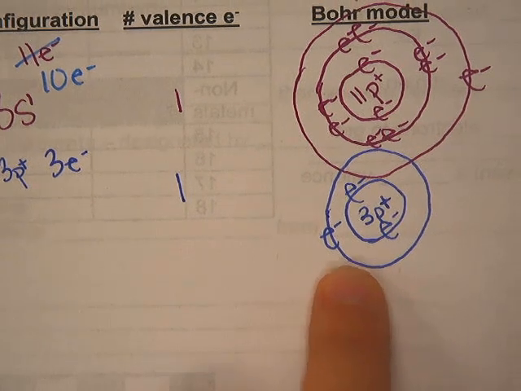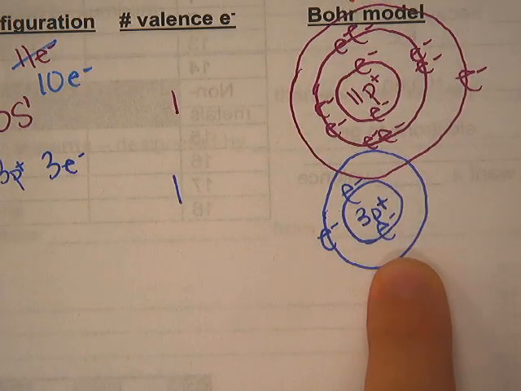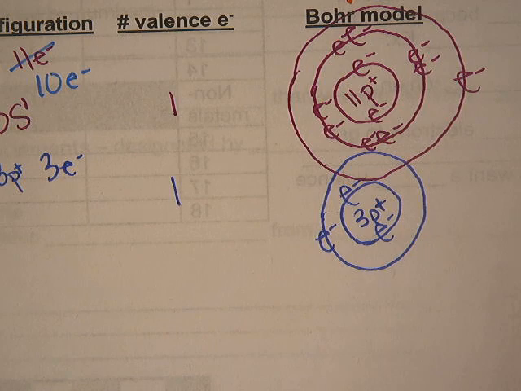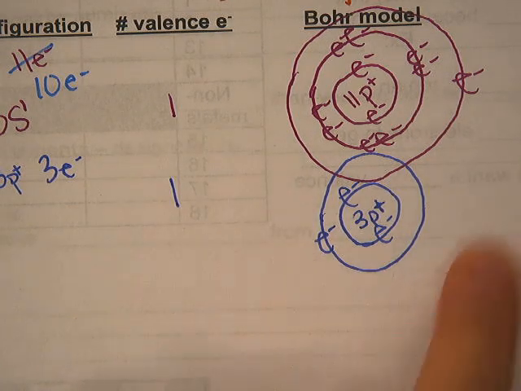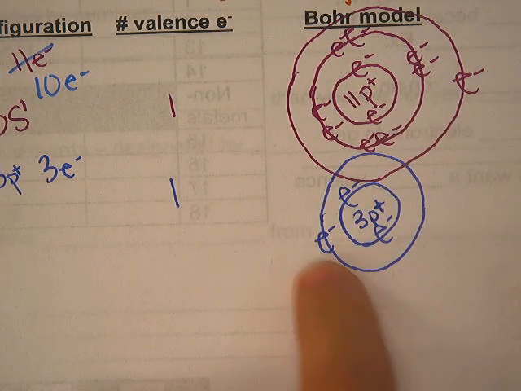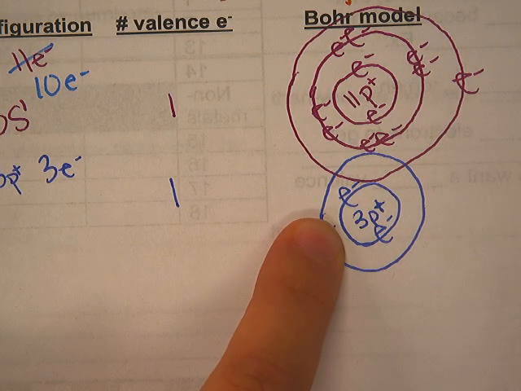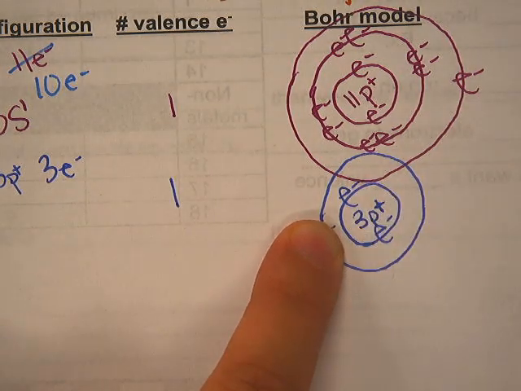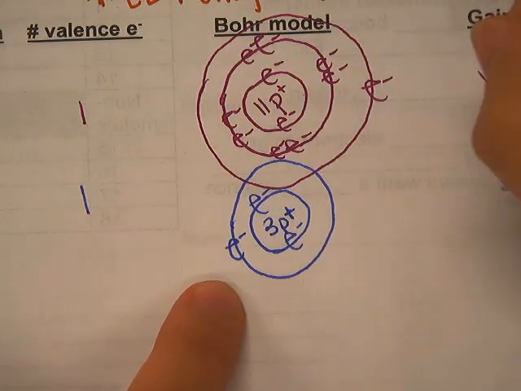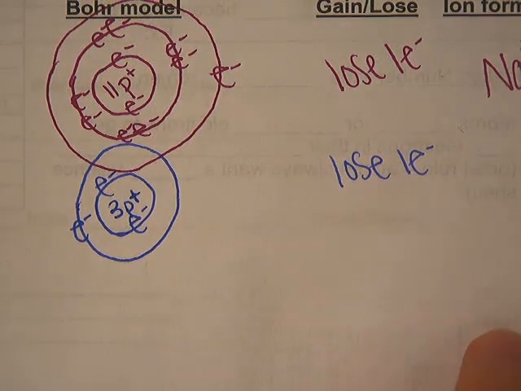If you only have 1 electron in your valence shell, remember that your goal is to have a full valence shell or to become stable. What that means in energy level 2 is to have 8 total electrons. So if I have 1 and I need 8, my options are to either gain 7, or if I lose that 1 electron, then that entire second energy level goes away, and then my first energy level that's already full becomes my valence shell. So lithium is going to lose 1 electron in order to become stable.